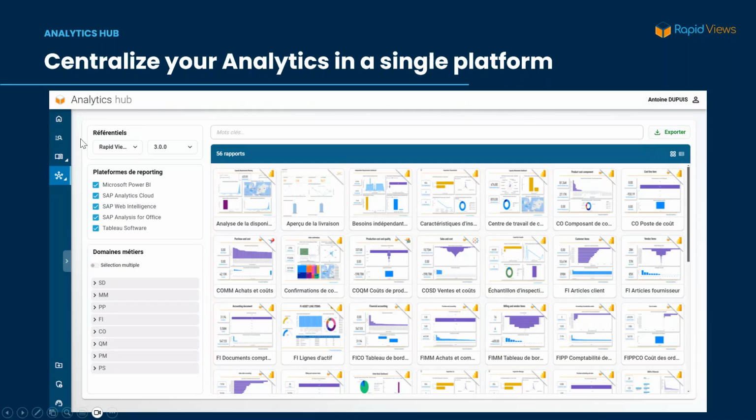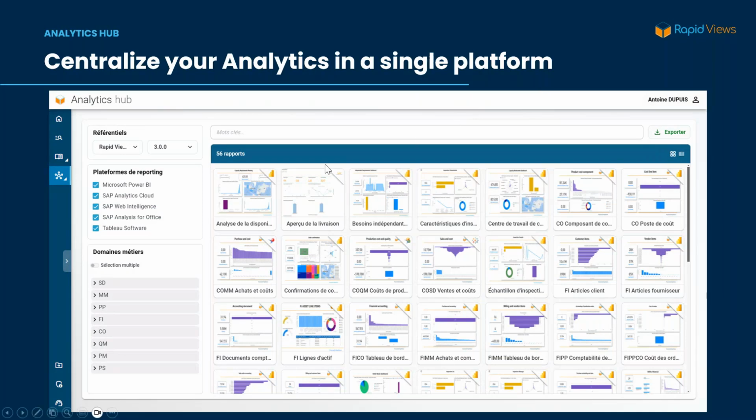So in this tool, you will be like the BI portal of the company, and you will centralize all your BI tools. And when you click on one, you will have the ability to go directly into the reporting tool after.